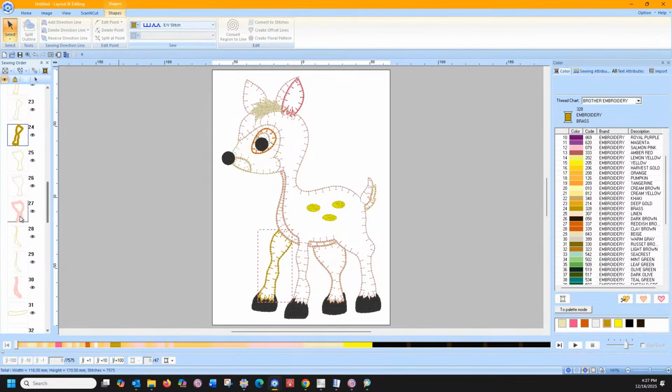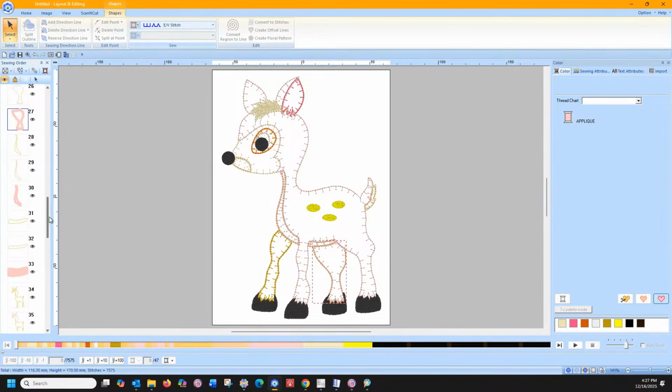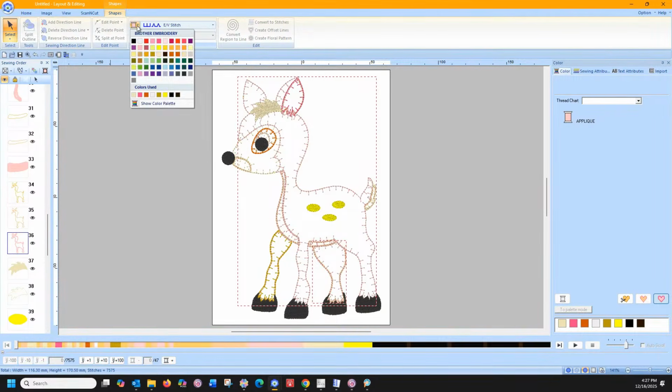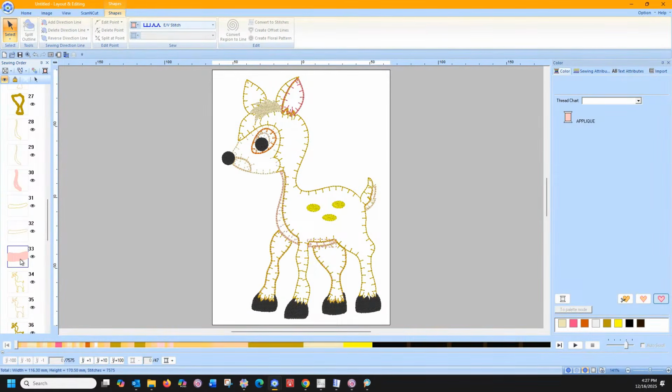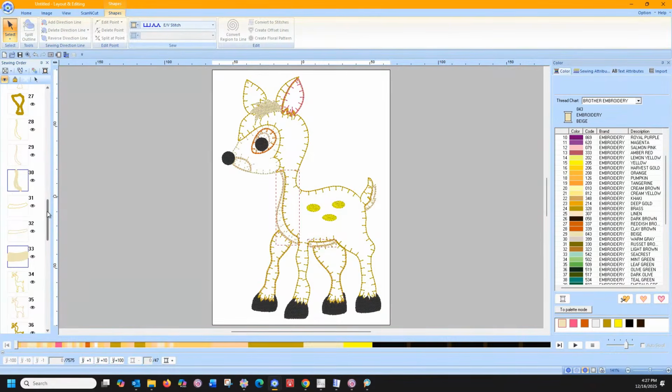We could grab all of our browns at the same time. So let me come down here and grab this. Just grabbing the covering stitches. They're the ones that look bulky. Make all those the same color. And then we're going to do, what else we got? What's this? That's his belly, and this is his belly. Make both of those tan, or that light beigey color. And it looks like we got everything.